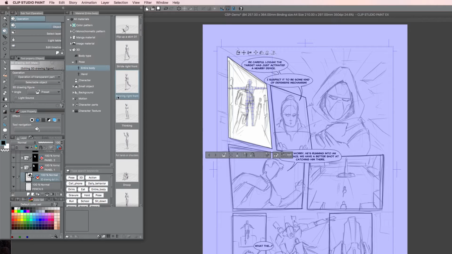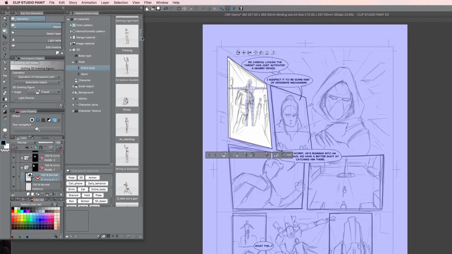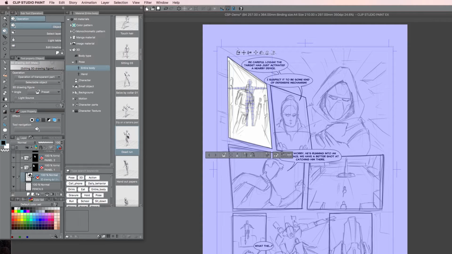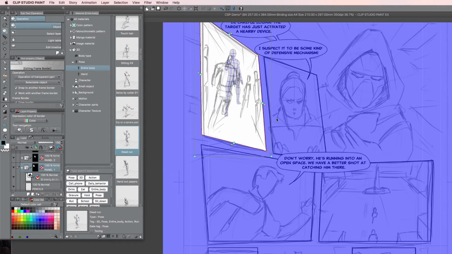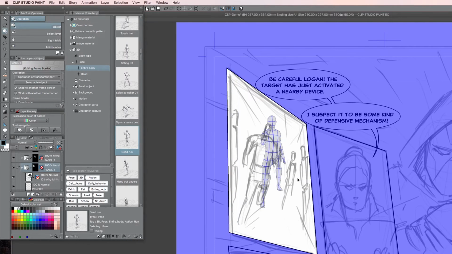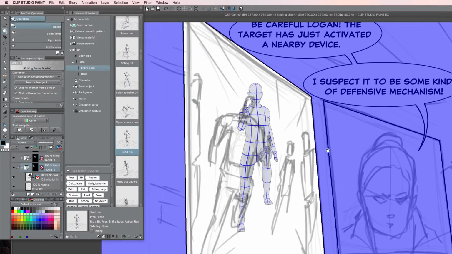Now there is a running right front, but it still looks a bit too kind. I need a more athletic run, and that's the cool thing because they have it here as well somewhere. There you go, the dead run. So all I have to do is just drag and drop it onto the character, and boom. Now you can't see it straight away, so I'm quickly going to select the panel first, and then zoom in a bit closer so that it becomes more clear and you can really get my point.